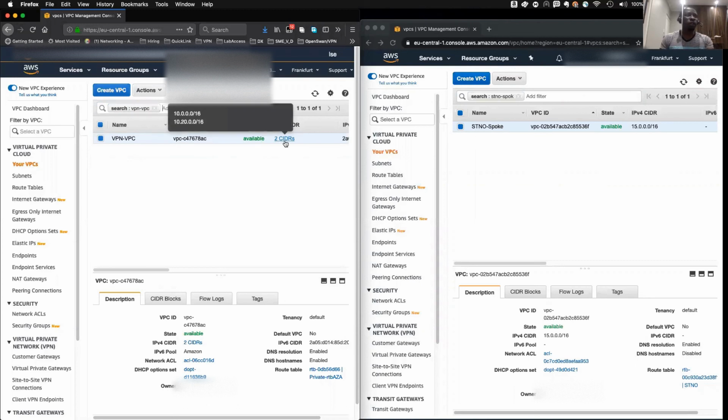I have two CIDRs here. The CIDR I'll be using is the first CIDR, which is the 10 network, and this one is the 15 network. So let's get into it.